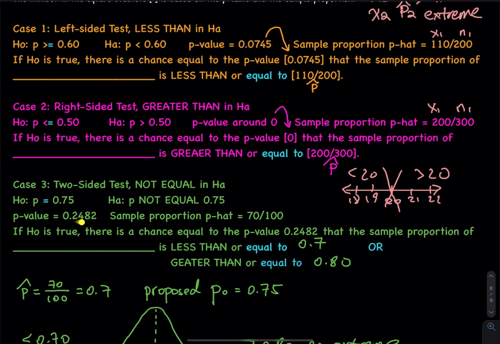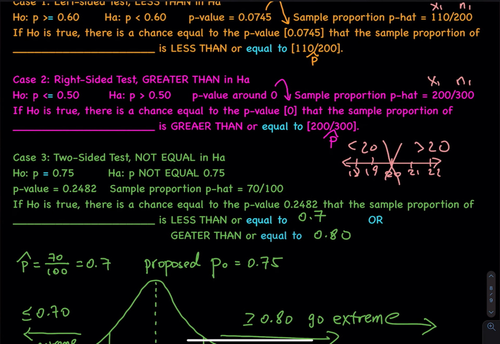I gave you a p-value, and then I gave you a sample proportion, 70 out of 100. So this one you have to pay attention to, because you have to do some work to get the numbers in the explanation. So if H0 is true, always start with this. When someone asks you to explain the p-value, it doesn't matter which procedure you are following, proportion, Z or T, the first thing that you will have to write down on your paper is if H0 is true. Always start with this.